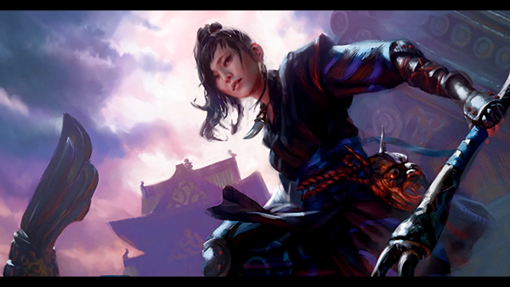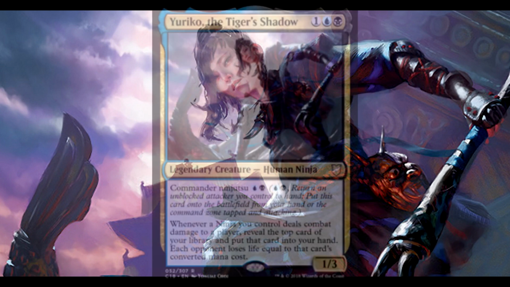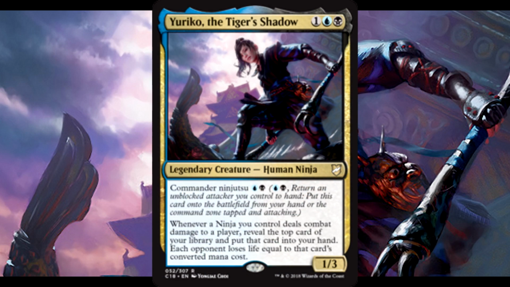How does the deck kill? Well, Yuriko, the Tiger's Shadow is probably something we should just go straight into and tell you what it is. So she is one colorless, one blue, one black legendary creature, Human Ninja. That's right, she's a Dimir. She has Commander Ninjutsu, which means one blue and one black: return an unblocked attacker you control to hand. Put this card onto the battlefield from your hand or the command zone tapped and attacking.